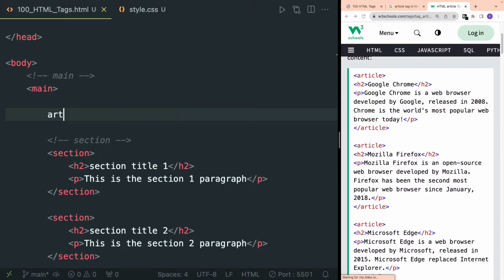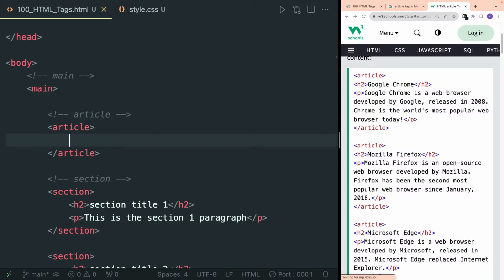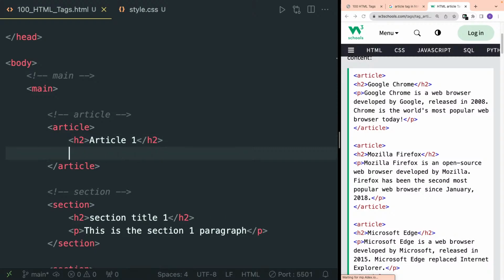Both are to put some independent content. I will write article, right? So let me write something like article 1, and we will write some paragraph.